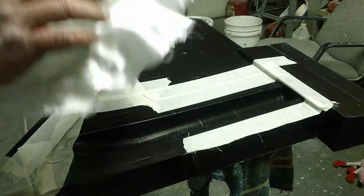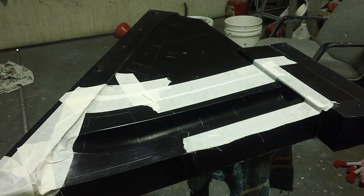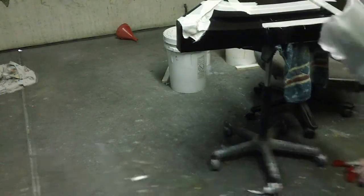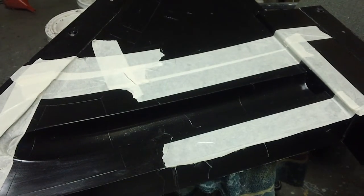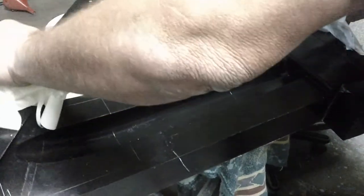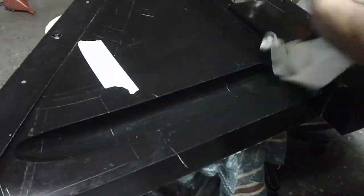Now, what I gotta do is come turn these down a little bit. I'm going with tape. This just kept me from having to clean my whole mold up. I just got a clean little area.